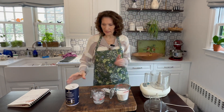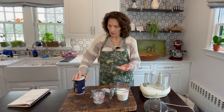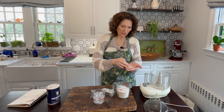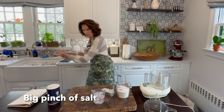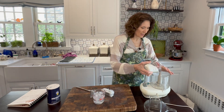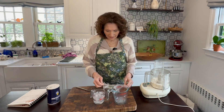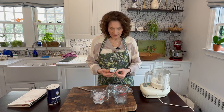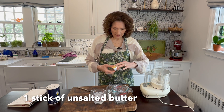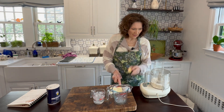The first thing we're going to do is make a very quick crust. I know people are afraid of making crust but it's really super easy. I have here one and a half cups of all-purpose flour, I'm going to put in a big pinch of salt, and I can just put it right in the food processor and let that do the mixing. The next thing we're going to do is take a stick of unsalted butter, cut it into little pieces, and put it right into the food processor.